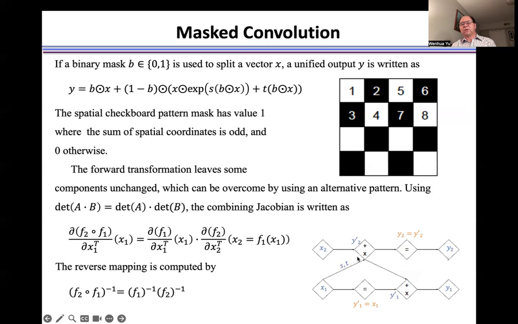And we use y2 prime and y1 prime to calculate y1 through an affine transformation. Namely, both x1 and x2 contribute to the outputs y1 and y2. The reverse mapping is computed by the product of the inverse transformations f1 and f2.